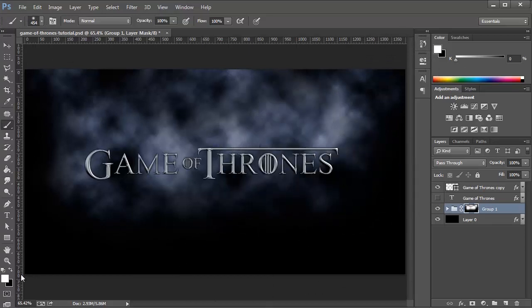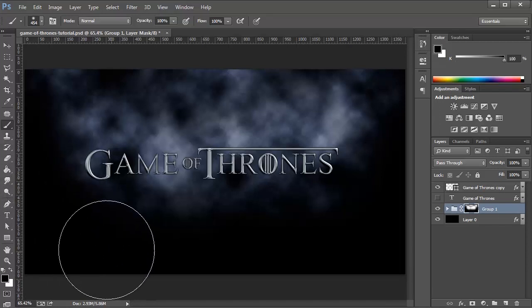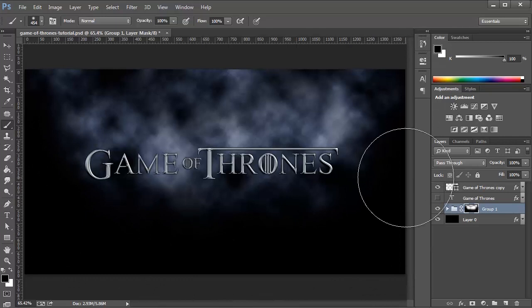So something like that. Like here on this part that I added too much, I can switch over to black. You can click on this icon here, the double arrow, or you can press X on the keyboard to go between one and the other, and you can hide some of those clouds. So that's the way we're going to create our clouds.